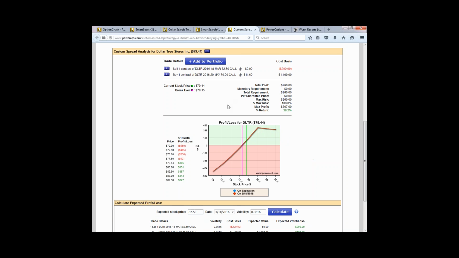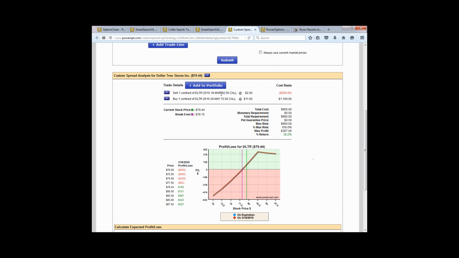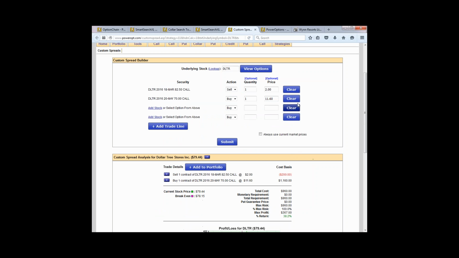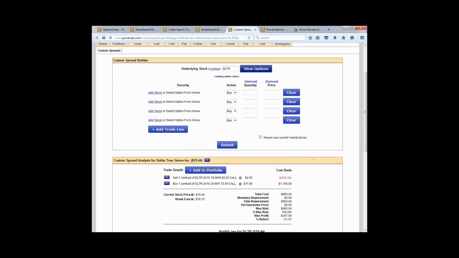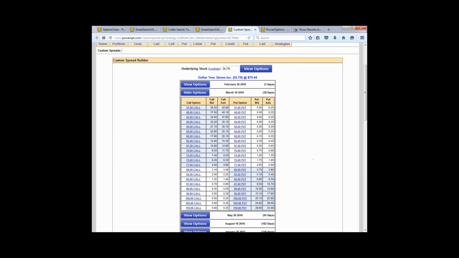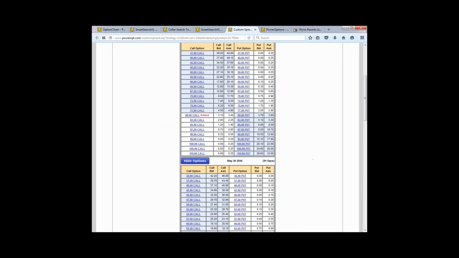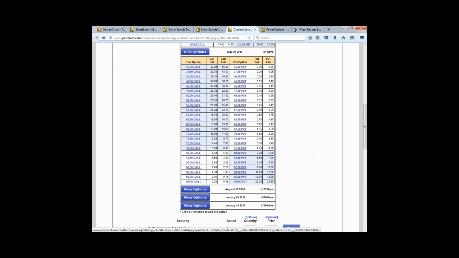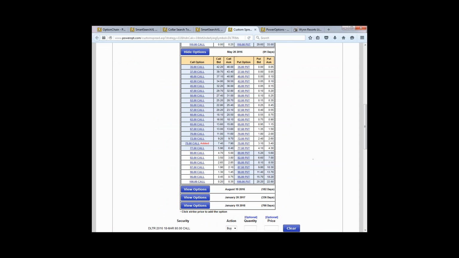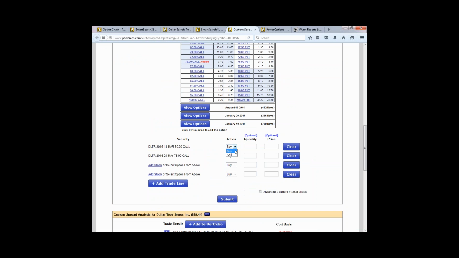Now, is this combination better than maybe selling the 80 strike call right now, which would bring in a better premium, and buying maybe only the 72.50 or the 75 for a lower price? Well, we'd have to check that out. So let's go to March and May again. We're going to go right at the money with the 80 call, and we're going to go out to May, 91 days, and we're going to buy the 75 call about 7.90. Okay, so let's take a look at those.